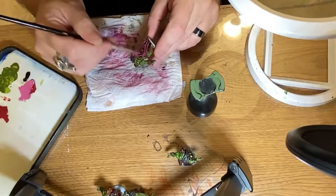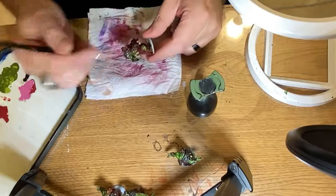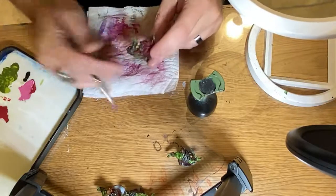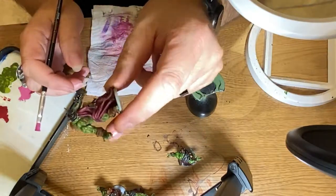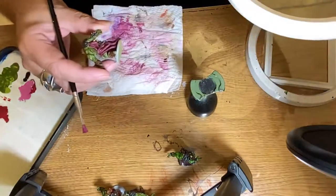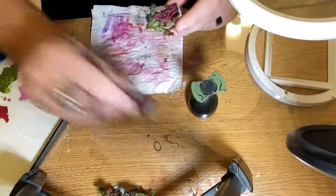Ooh, this one's turning out really good. This just helps bring out more definition. Hopefully you can see the difference on camera. So turn that, yeah, there you go. It's pretty good. Let's get a little bit more light. There we go. Here's a before and after.